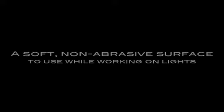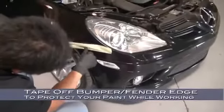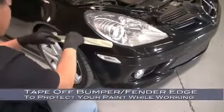Before we get started, you'll need the following: a 10mm socket wrench and a ratchet, a 10mm open-end wrench, a Phillips and flathead screwdriver. To protect that valuable paint job, you should have some painter's tape or masking tape, and a soft non-abrasive surface to work on while we're working on the lights. We'll start by taping off the edges of the bumper and fender to protect the paint while we're working.